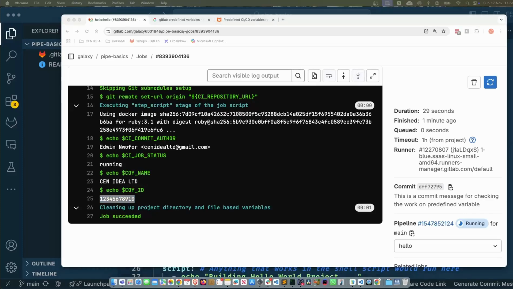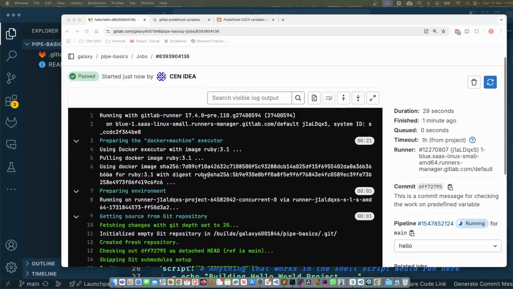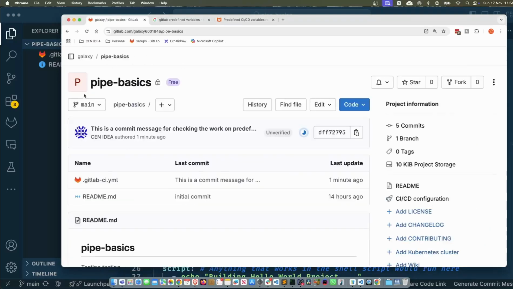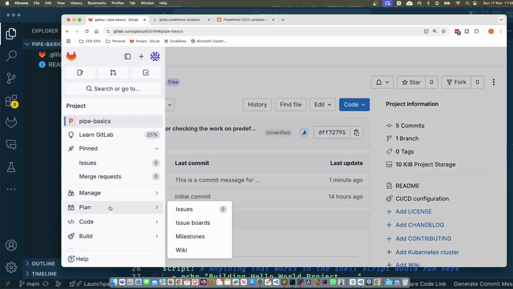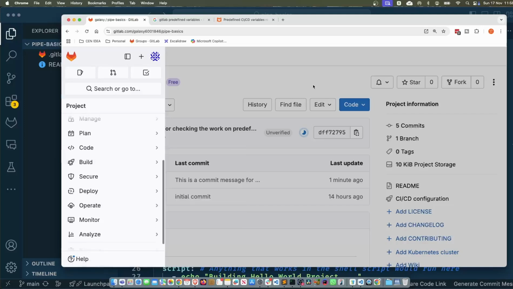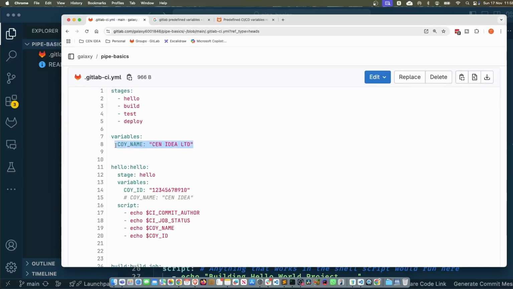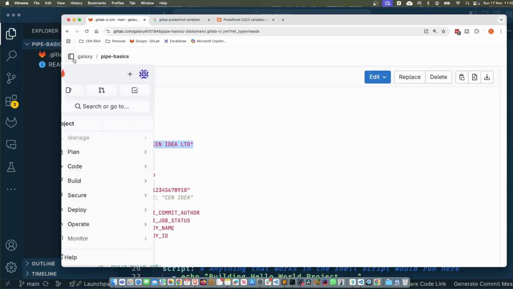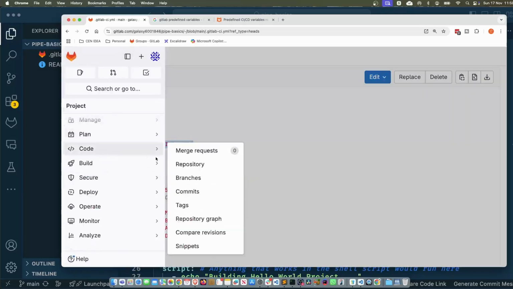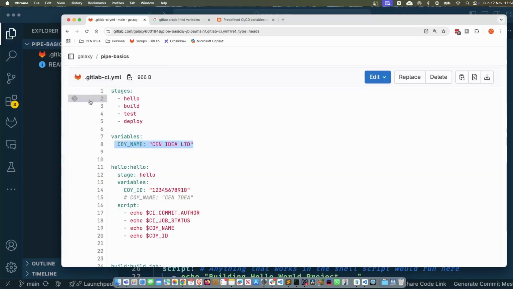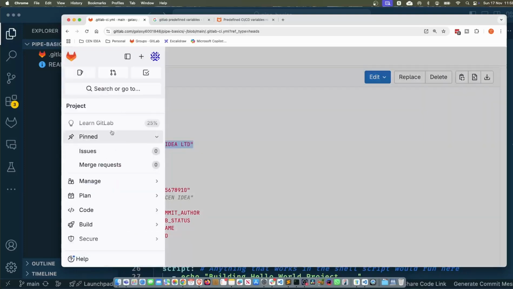Okay, so moving on to the next one. The next one is what we call CI defined variables. So let's get back to the project. If we're on this project now, and I just go to the account, there are sometimes that you don't want to declare variables here, just like this. This is plain text, and the value here might be sensitive. In that sense, GitLab gives you the option to actually store and hide these variables. You don't need to define it here. You just inject it, define it within GitLab itself.